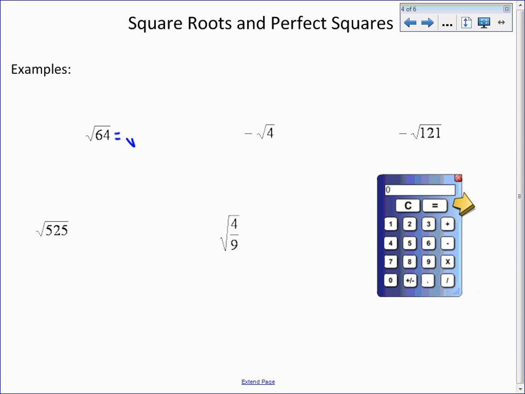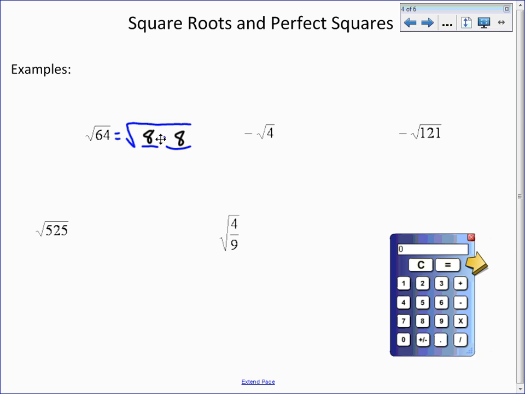We're asking ourselves, what number times itself gives us 64? And so if you would like to use your calculator, you come over here and you type in 8 times 8. And we found out that 8 is the perfect square. For tonight's homework, I'd like you to try to avoid using the calculator at all. If you're going to use the calculator, simply use it to double check your answers, which is what I'll do from here. So we find that 8 times 8 is indeed 64, so we pull 1 out, and the square root of 64 equals 8.